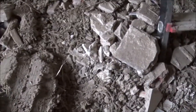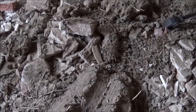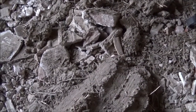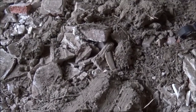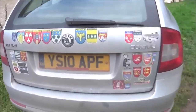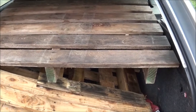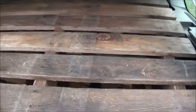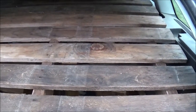Some of the other, the brick and the plaster and stuff like that, does need to go to the déchetterie. Some of it will get stacked to be used as hardcore because we've got some other things to be done coming up later. So, first job, let's go to the back of the car, rescue my rubble sacks. Now, before I can rescue my rubble sacks, I've got to take out my new supply of firewood. Not sure I'm going to bother cutting this up just at the moment, because just at the moment I'm not short of firewood, which is good.